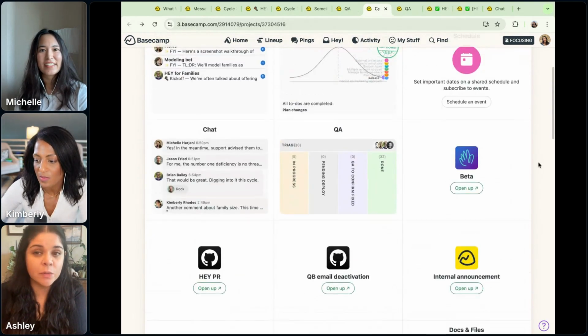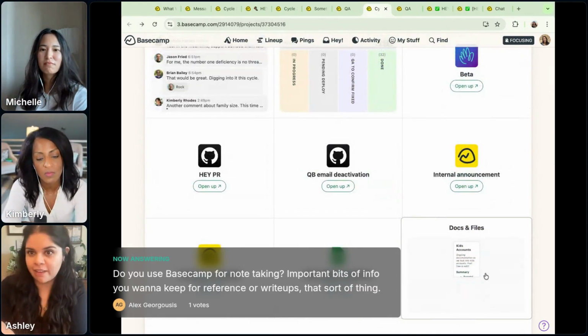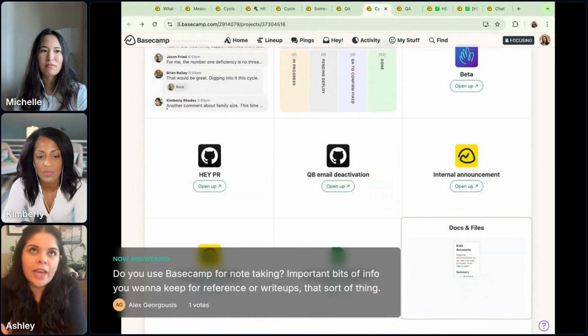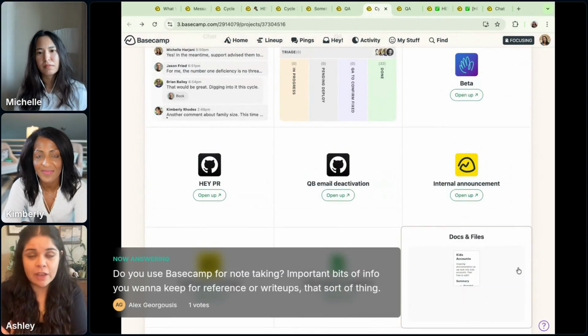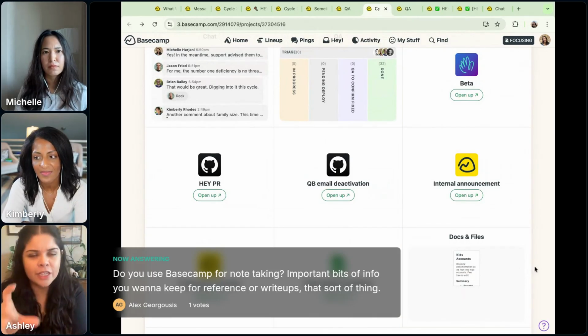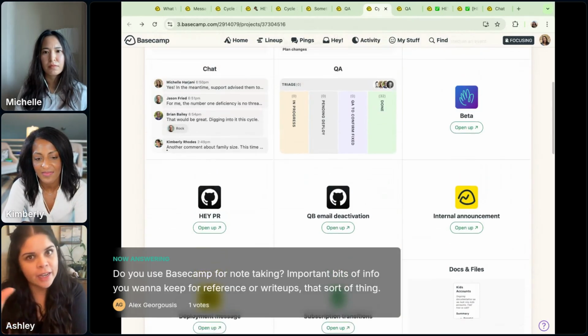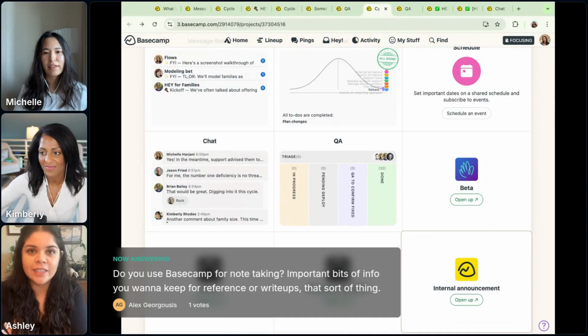That relates a little bit to the question by Alex. Do you use Basecamp for note-taking, for important bits of information that you want to keep for reference, or write-ups? I think that document alone makes a lot of sense to just have within this project. But when you are writing that internal announcement, are you writing it as you go, or when everything's done?